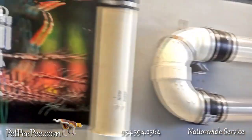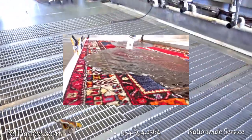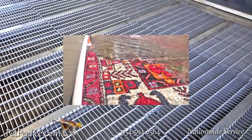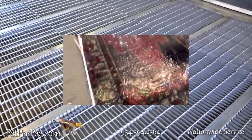So I know how long it takes to clean this rug. And this is very important, because cleaning the oriental rug with love and care is a must. This is how I got 5-star reviews on Google.